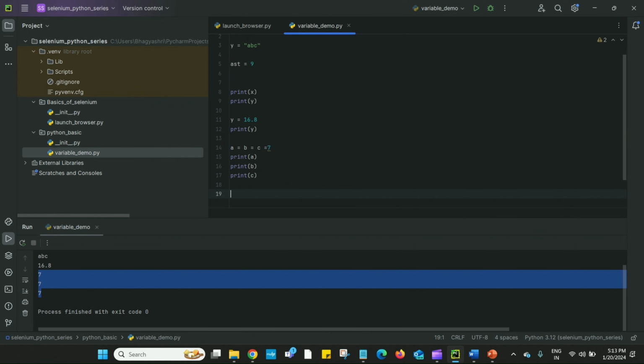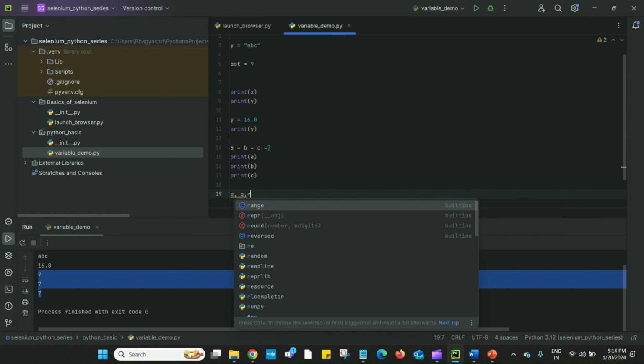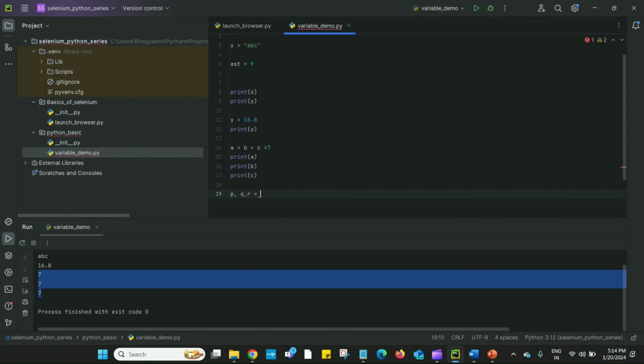Now one more: I can assign multiple values to multiple variables in one line. Instead of a, I will take p comma q comma r, and for p, q, r I am assigning values in one line. The value of p will be 12, for q I am giving a string value hi, and for r I will give 8.9.